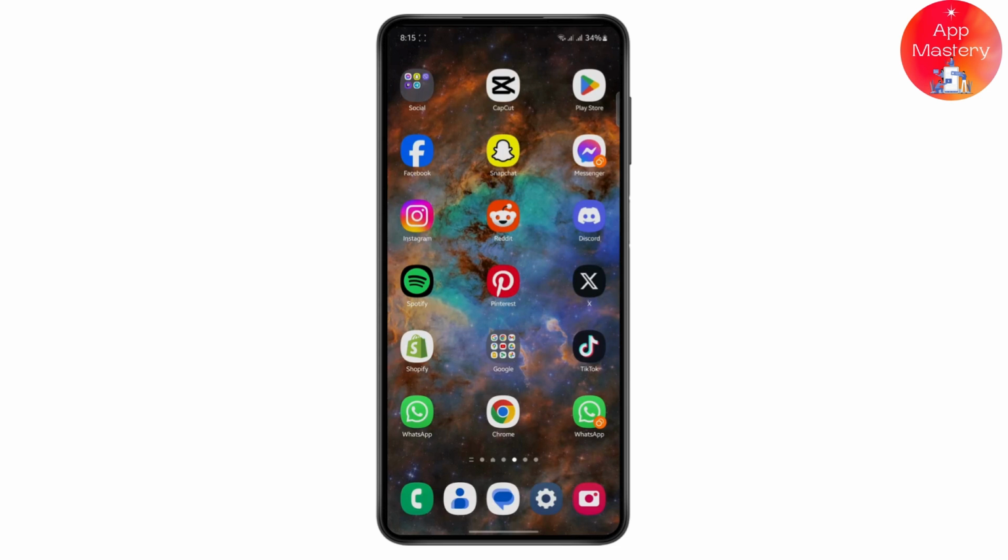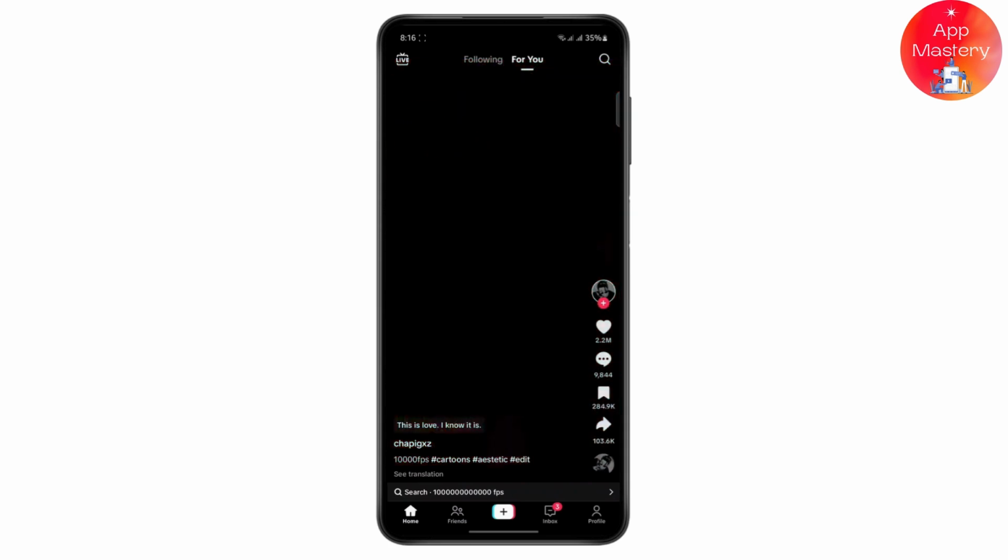In this tutorial I'm going to be guiding you through a process on how you can fix this problem. So the first thing that you want to do is see if you have the option available or not. So you can find this option right here if you open your app.